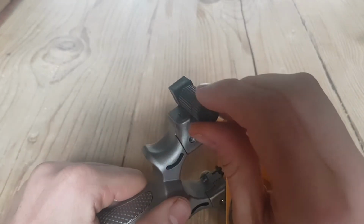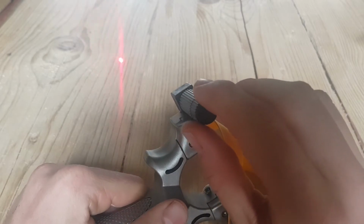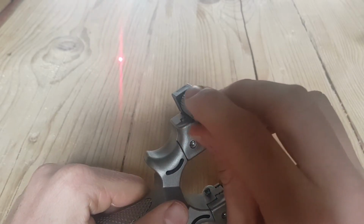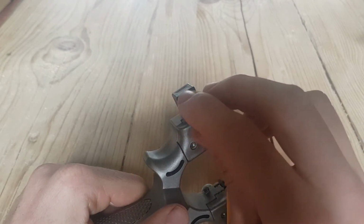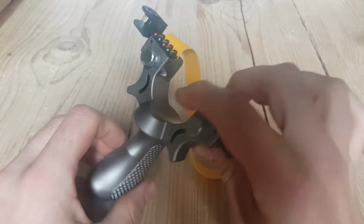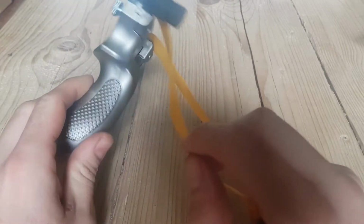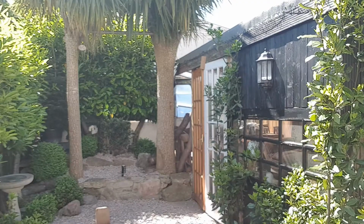It'll be interesting to see what this laser's like, if you'll be able to see it outside, because I know some red dot lasers you can't see that well outside, that's why they use green. But yeah, so I'll set some targets up outside and we'll see how we get on. Back in a minute.